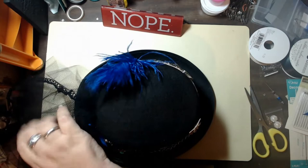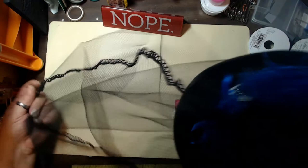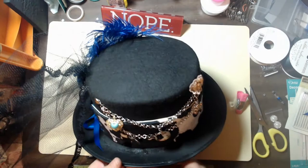We have our piece that's going to come off the back of our hat. That's what happens when you play with feathers. So this is going to be hanging from the back of our hat. And then over here on the side, we have our chain element. Now remember, everything is removable. You can remove the hat band, you can remove the veil, you can remove the chain, you can remove the gear element. Everything can be removed from the hat, so the hat can be cleaned.